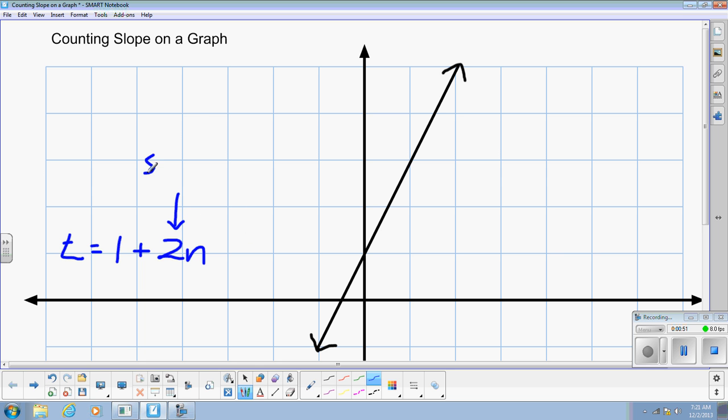That is actually the slope of the line. Slope is how the line moves. So in your equation, you have your starting point plus how the line moves, and n is the number of times you count it. What I want you to take some time to do now is just practice counting slope. There are some different situations that you'll run into.